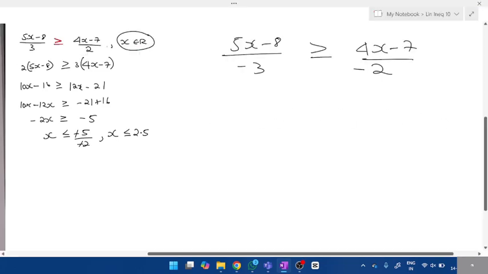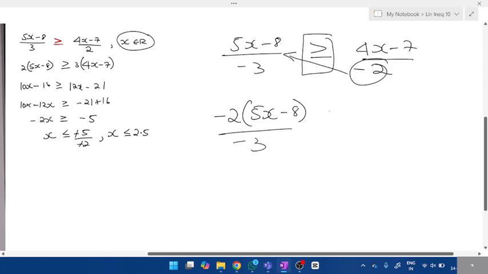Lemula, how do you solve this question? When both are minus, first let me shift minus to the other side. What do you get? Plus. Minus 2 goes to the other side, minus 2 into 5x minus 8. What happens to this symbol? It changes to less than equal to. Now again, which value do you have to shift to that side? Minus 3. If you shift minus 3, this sign will change, right?